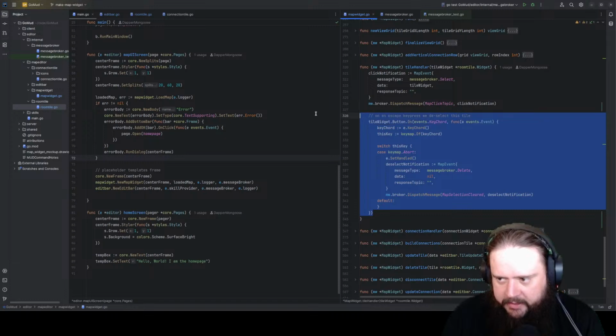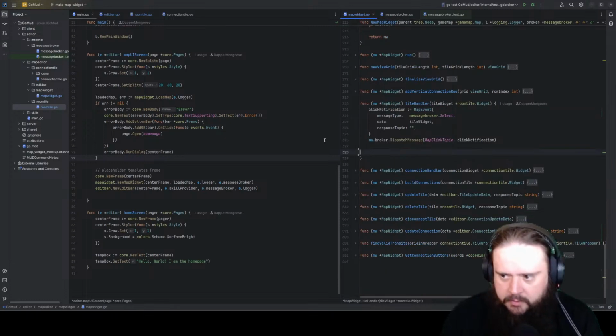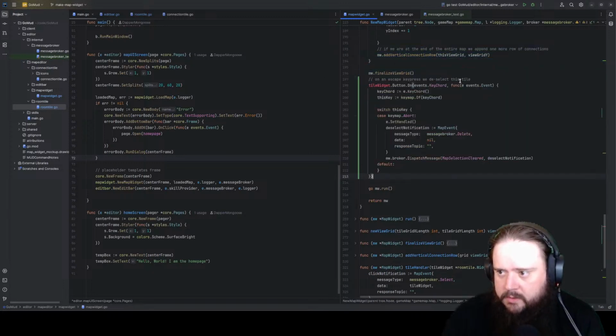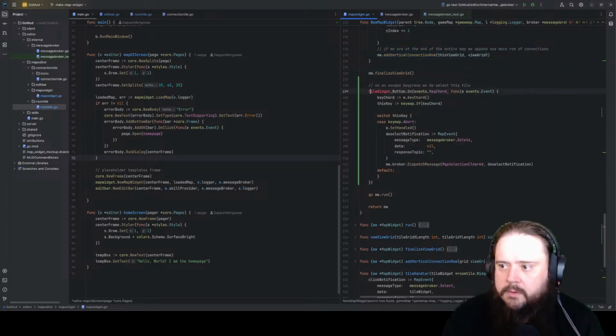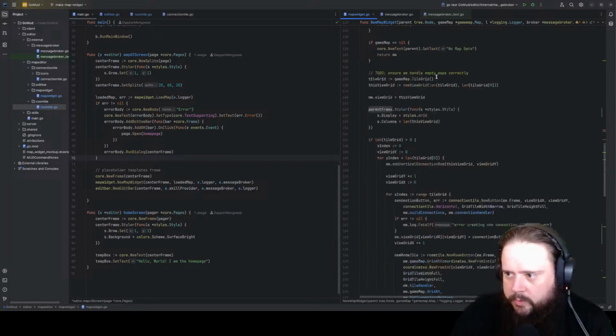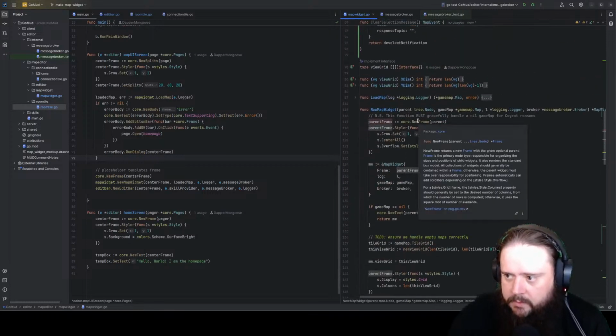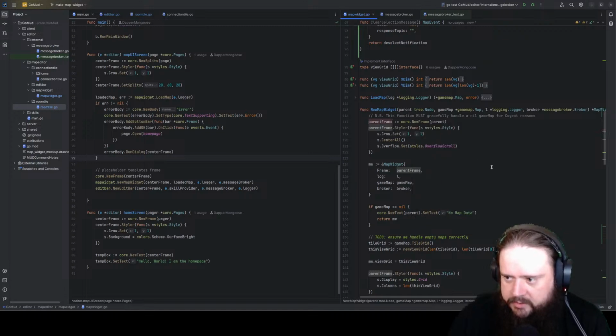So let's take this back out. Well, we can actually just cut it. Or should this be, maybe it's the parent frame. No, because that's here. That should be fine.